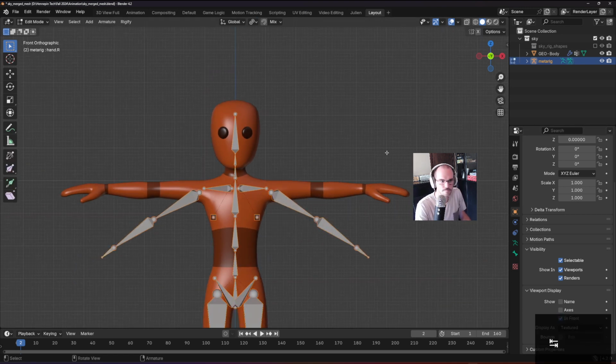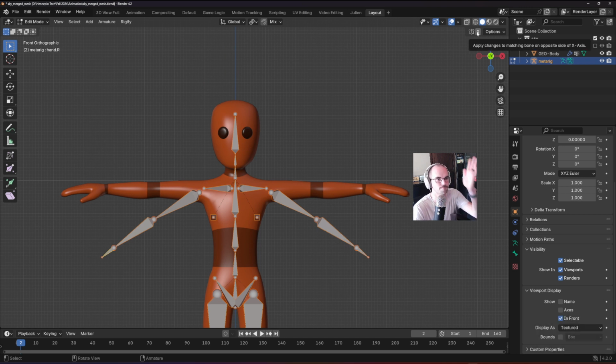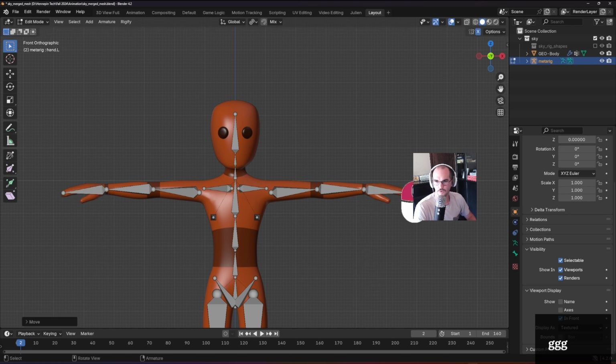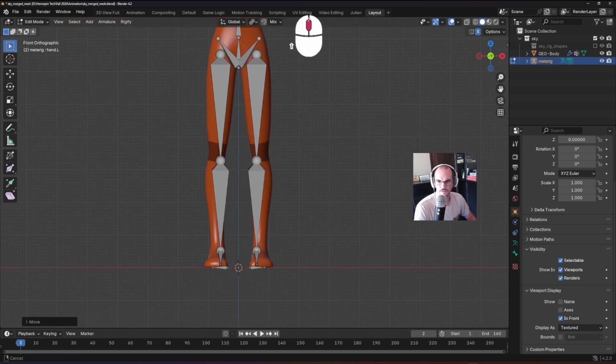Tab to edit. And I'm also going to turn on mirroring, so any bone that I move on the right is going to move on the left. That's this checkbox up here, the little butterfly. Now I'm just going to position these things. You can grab bones or joints like this and just move them around. You can see as I do the ones on the right, they move on the left. Just getting things close, and by scaling it, it did a pretty good job.